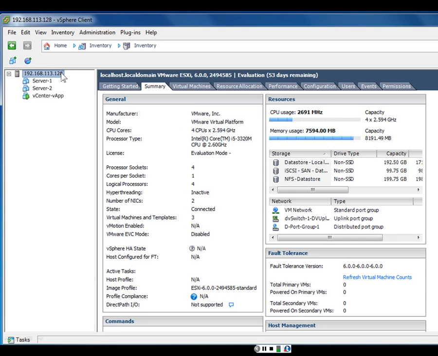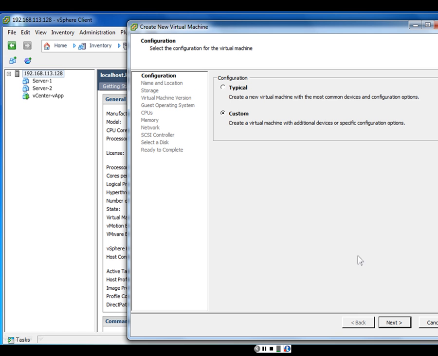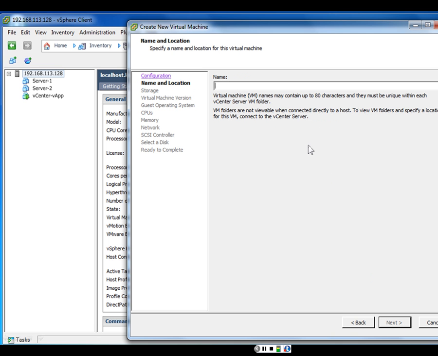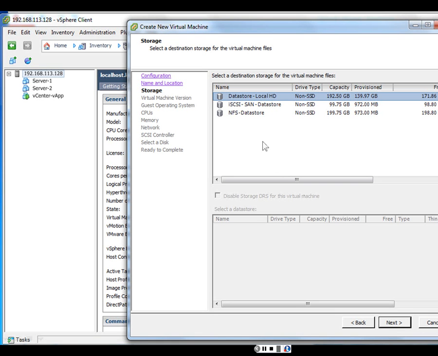If we go to our ESXi host and right-click and select New Virtual Machine and select Custom followed by Next, and give the virtual machine a name and click on Next, we will see that we can store the virtual machine files and the virtual hard disks either on local data storage, or on an iSCSI storage area network data store, or on an NFS data store.